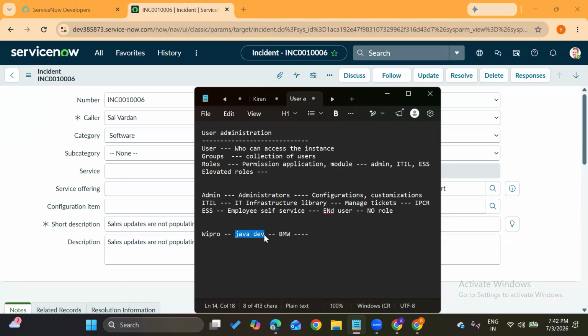Come on, guys. Just try to imagine. You're an end user, right? You don't need any role. You are working for some other client from Wipro. Whenever you face any issue with the Wipro infrastructure, maybe Wipro will give you a laptop. If the laptop needs some software, or is facing some issue, you just report your issue in ServiceNow. That is the only place you need ServiceNow. You're not going to handle any tickets, right? Guys, are you able to understand?